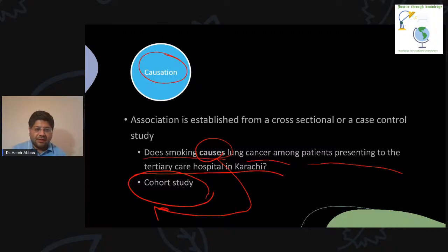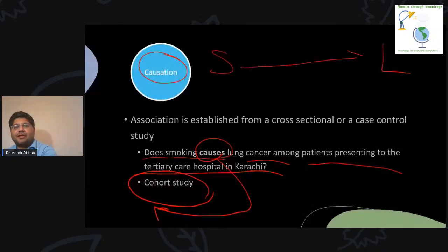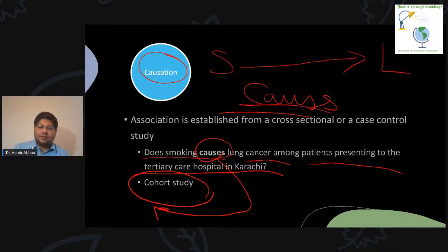That's one thing. So now what we are saying is that there is smoking and there is lung cancer, and we are asking the question, okay, does smoking cause lung cancer? And that is quite straightforward. That does not involve any element of reverse causality. That is not very complicated. That's very simple. And you only have the cohort study as an option in study design, right?